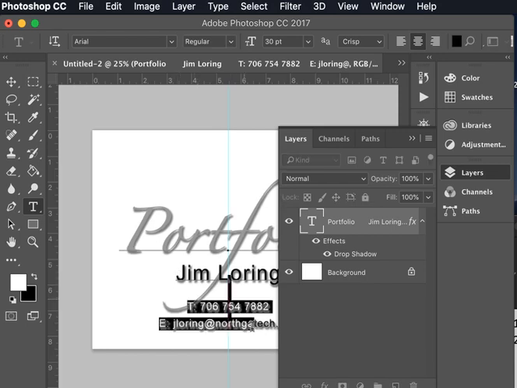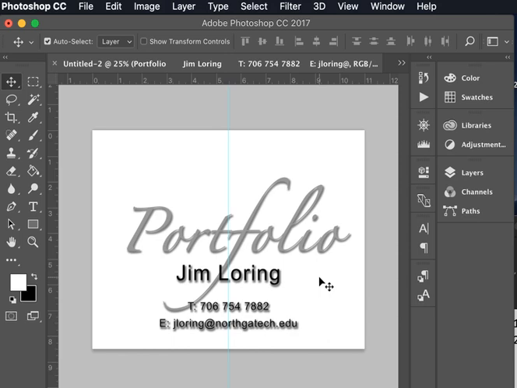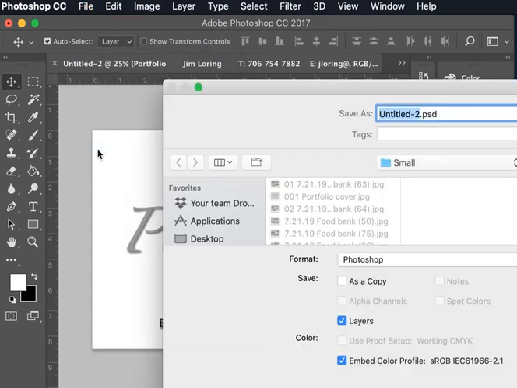You know what, I really don't like what I've got going on here. I'm going to just move forward. I don't particularly like the look of this right now, but for the purposes of the demonstration, I'm just going to carry on. So I'm going to save that now. And if I save it in the file with my other images, if I name it 001, it should stack right at the top of your pile.